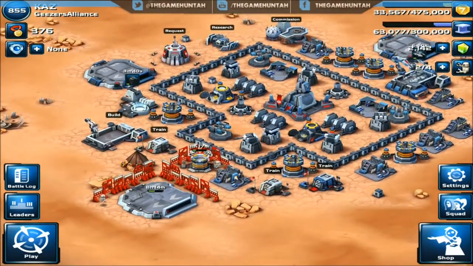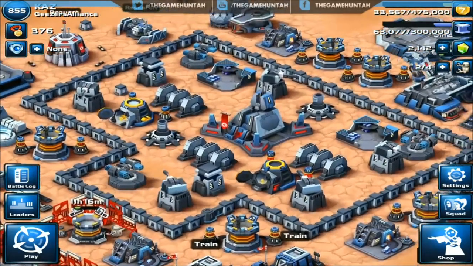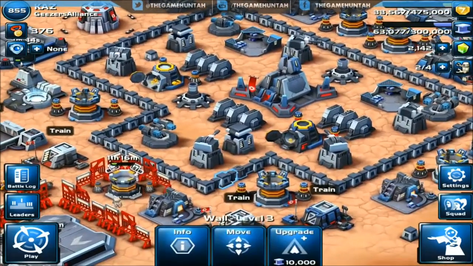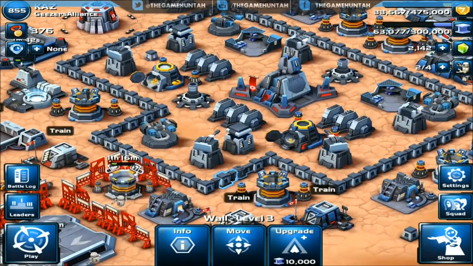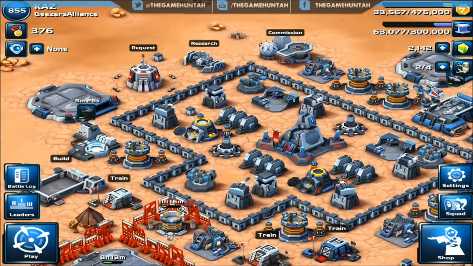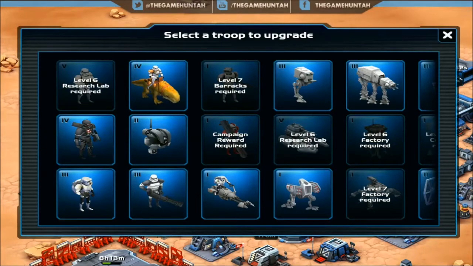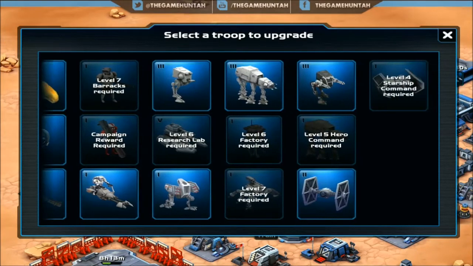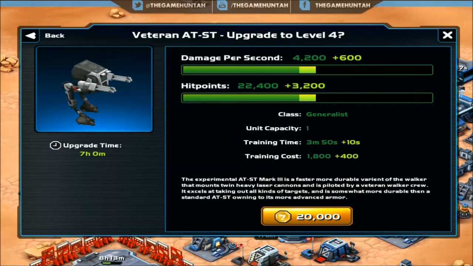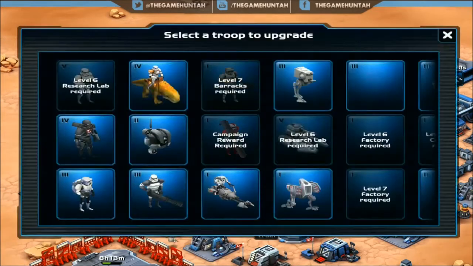Now we have a lot of alloy. And again, as I said before, I don't like to hold my alloy or my resources. This is too expensive. 10,000? No. I'm gonna get poor in a few minutes, man, if I do that. Any research that we can do? Oh, I can go for this one. 20,000, but how much do I have? Interesting. Should probably go for that.